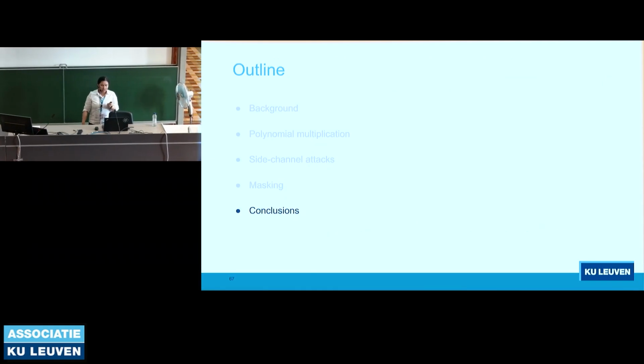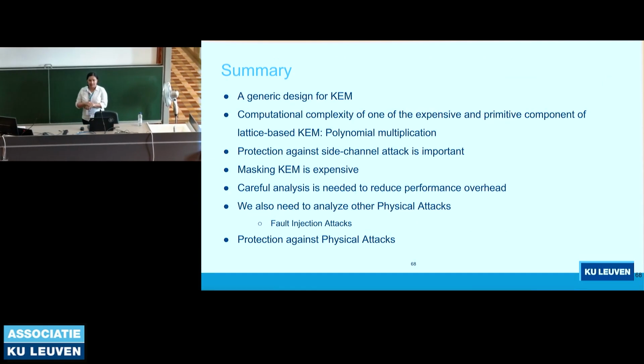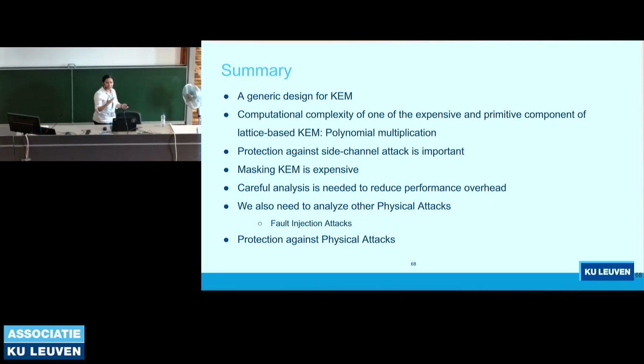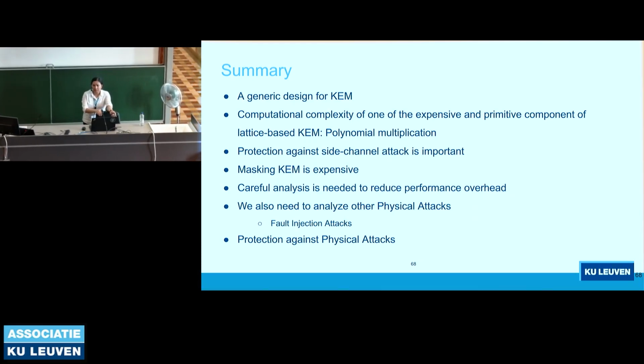Now I'll quickly go to the conclusion and summarize it. First, in this talk, I showed a generic design of key encapsulation mechanism that is used in most of the key encapsulation mechanisms, which are NIST standard or other standards. And here, as I mentioned, polynomial multiplication is a very important and expensive component for most of the post-quantum schemes, at least the ones I mentioned here.